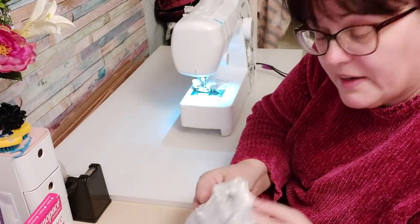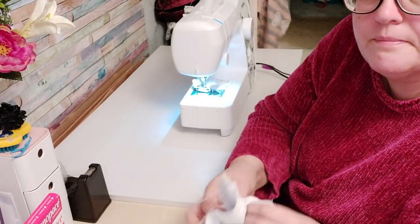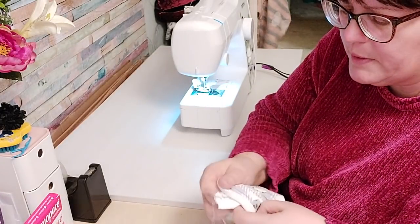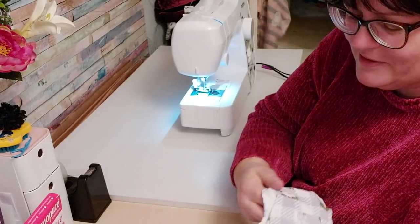It's not gone how I planned it. Moment of truth, going to turn it through and see what on earth shambles I've ended up with. It was supposed to be a quick project. It's taken me over an hour so far, and I don't think I've done a very good job.